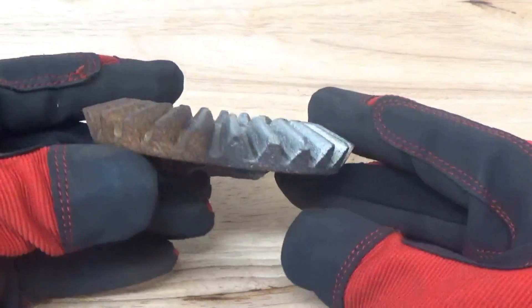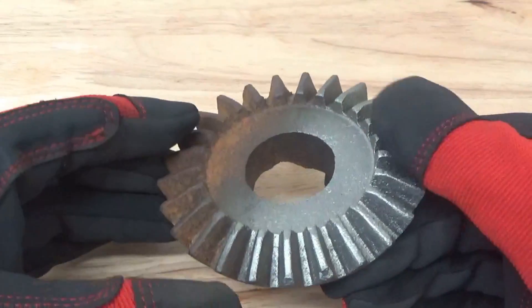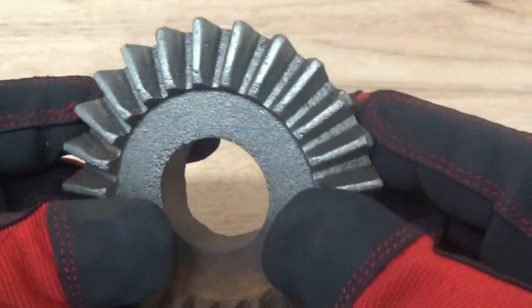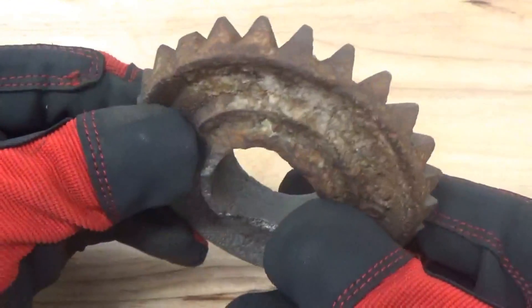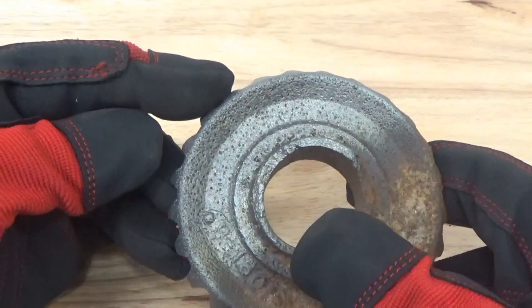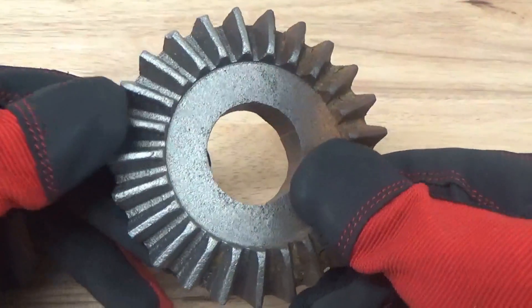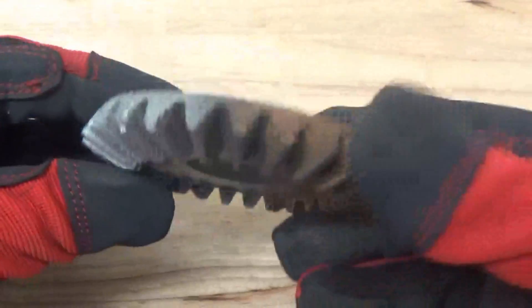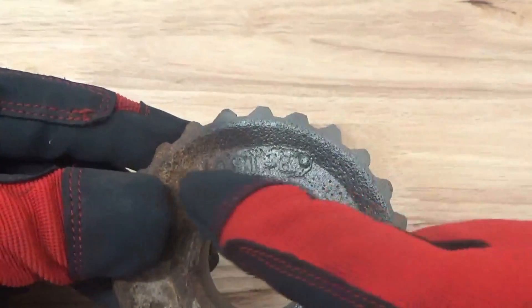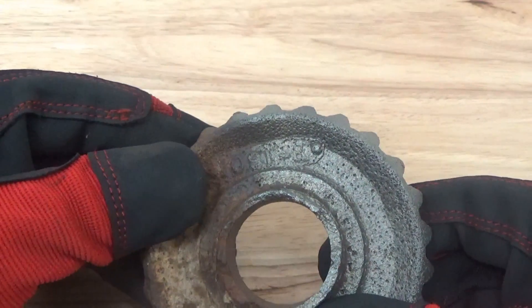You can see where we started — this was a very rusty rack and pinion type gear. Just look at the level of clean. Even with a part that was as corroded and damaged and worn as this, you can see how clean you can get these pieces and parts. So if you're restoring this or going to repaint it, this would be a great place to start from. You can see things you normally couldn't see when the part wasn't blasted. It's quite evident how it exposes some lettering and numbers that you normally couldn't see or make out.